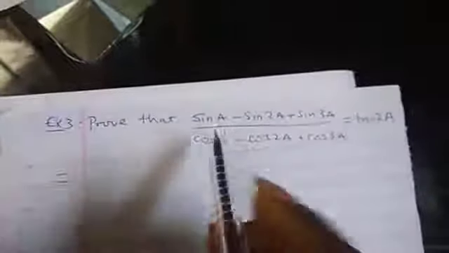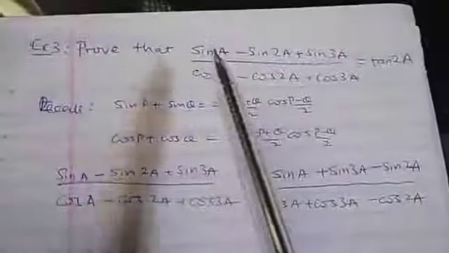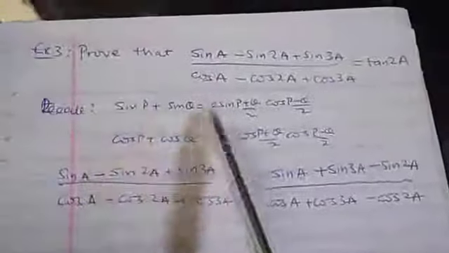Let's prove that this is equal to this. I'm going to use the addition and factor formula. We'll be adding sine and sine, cos and cos. So which formula are we going to use? We are going to use these two formulas, sine P plus sine Q and cos P plus cos Q. We are going to use that. And okay, let me quickly write it. Now I will record the one for sine P plus sine Q.